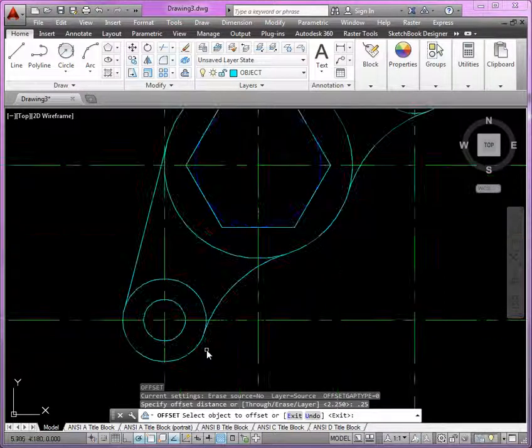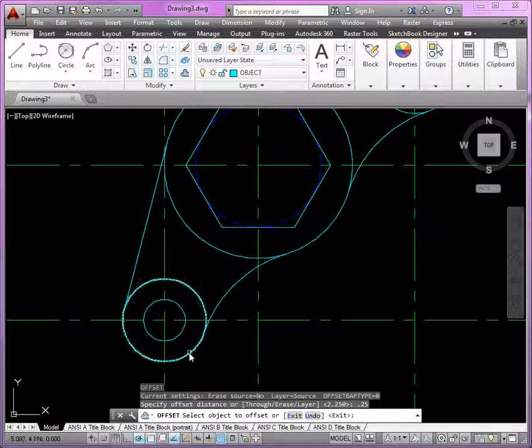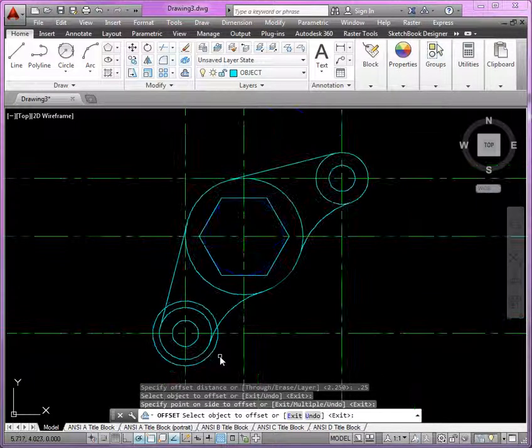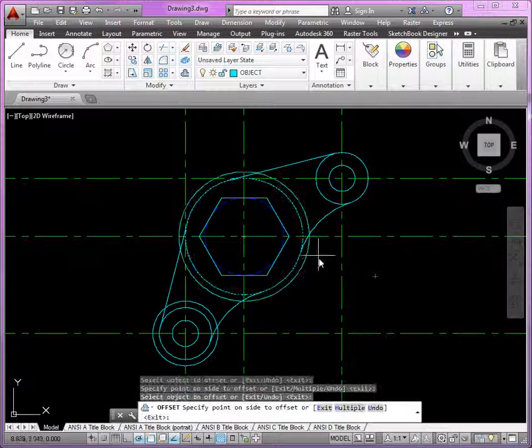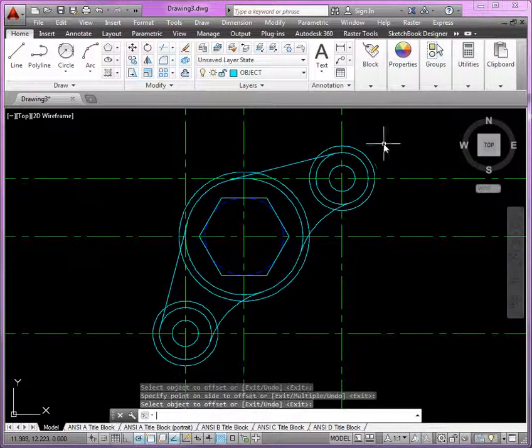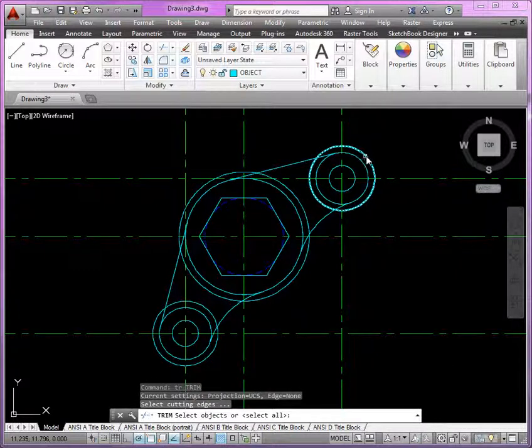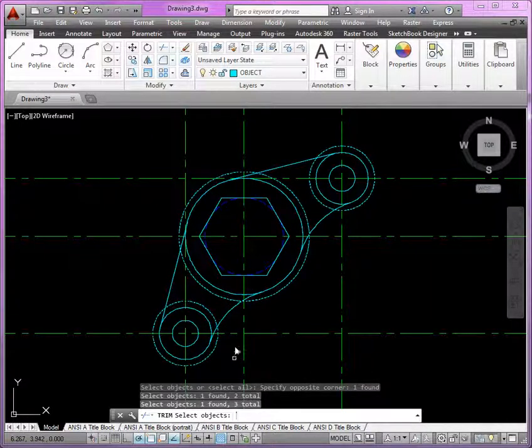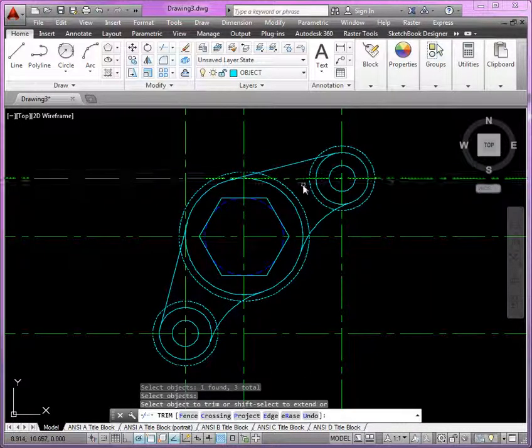And again, I want to use some of the existing geometry, right? So I'm going to use this circle here. I'll use this one here. And this one too. And we'll use these as trimming edges. Okay, and then we'll go ahead and cut back.